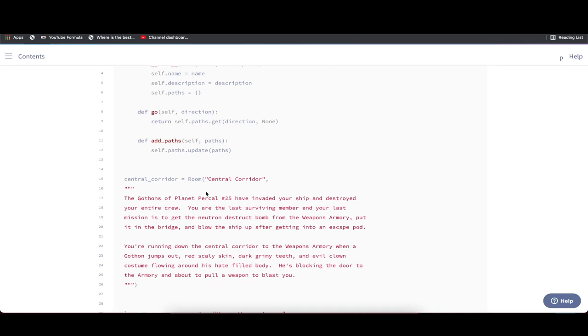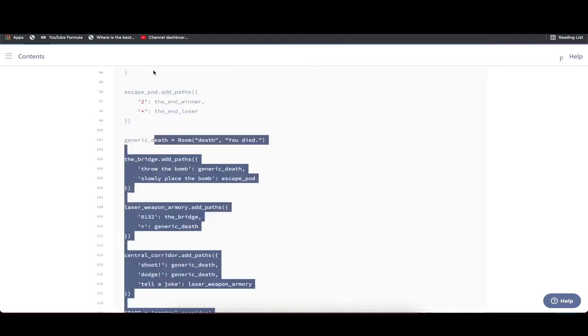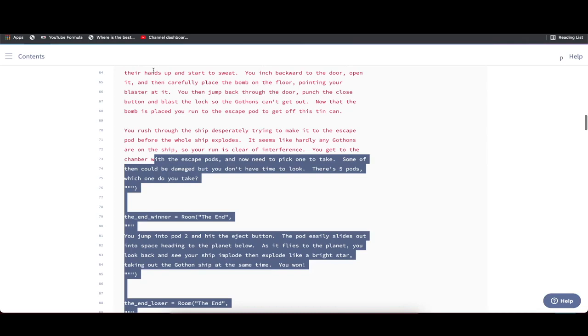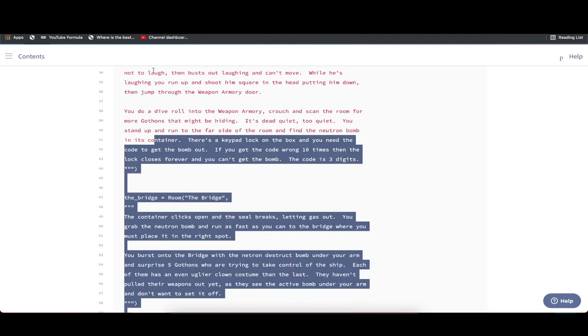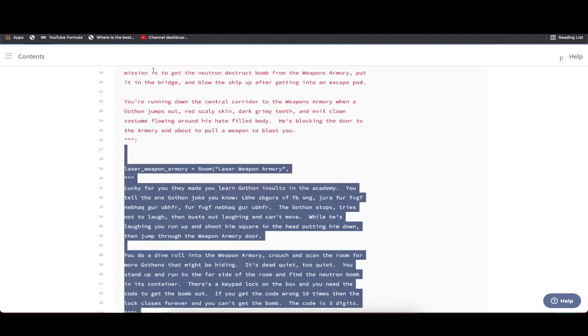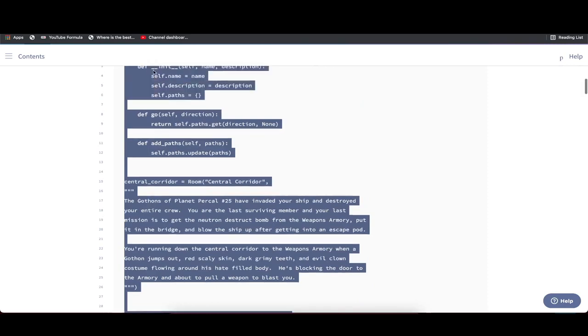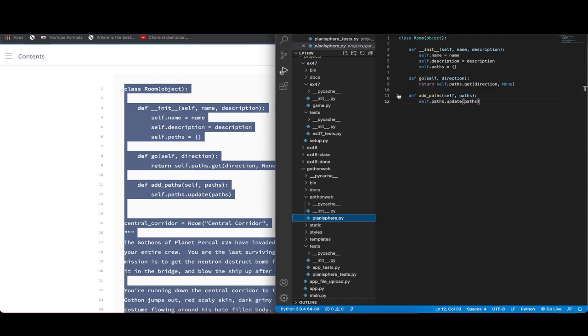So ideally we would type this out, and this would however take quite a while. So I'm just gonna copy it over for now. And then we want to update our planisphere.py file to include that code here. And then later on, if we wanted to, of course, we can fully customize that. We can add additional rooms. We can add different paths that we want to use, and we can fully customize the name of the rooms and of course also the description for the various rooms that we want to create.